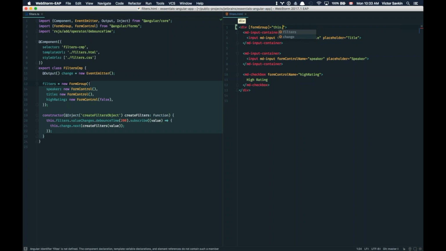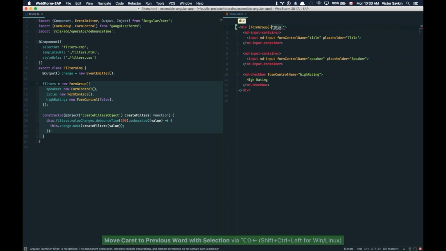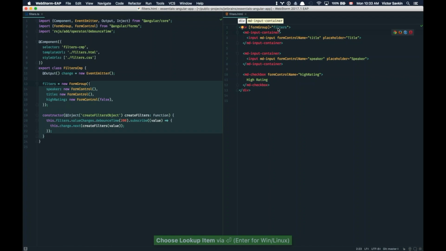And note that the auto-completion here is reliable. WebStorm usually is smart enough to provide some sort of set of options. It tries to figure out what you may want, if there is no information available. And if you actually disable the language service here, you will see a giant list of potential properties that you may be interested in, which is kind of useful. But with the language service, WebStorm doesn't have to guess anymore because it knows. The language service tells the IDE the exact list of things that can be used here. So let me change it to filters. Okay. So that works. The completion works reliably, works in templates.